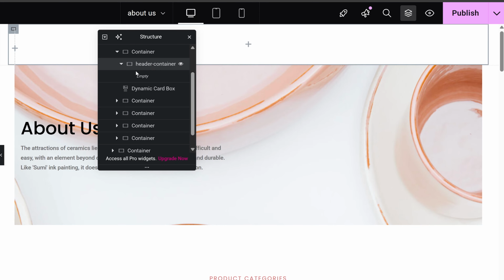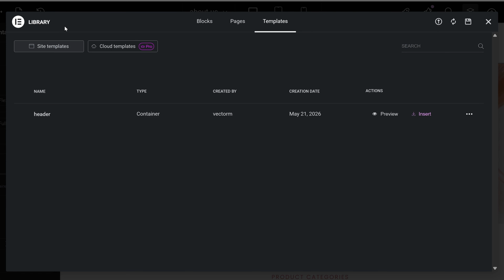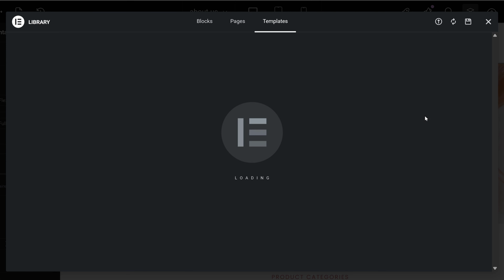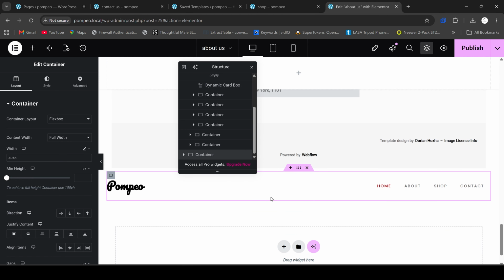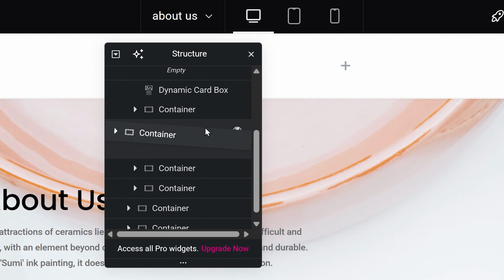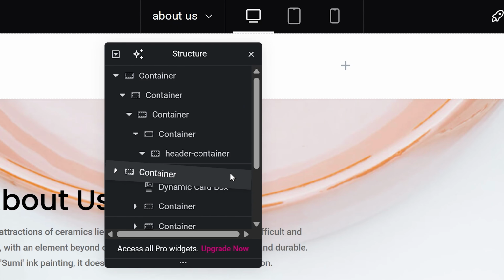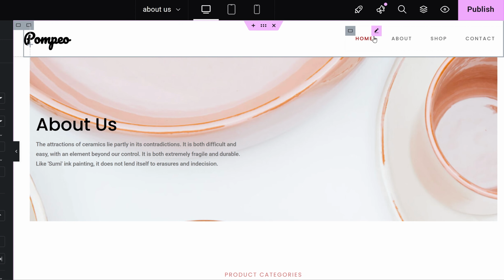To bring the template into this page, I'm going to press Ctrl-Shift-L to bring up the library menu here. And in the library menu, we're just going to click on insert on our header here. So I click on insert. And boom, our header is inserted. Oh, damn, it's at the bottom. They put it at the bottom. So when I scroll down, our header is here. But to fix this is simple. What I'm gonna do is simply drag it into this empty slot here. Boom, that's our container. So this will be our header container within this container here, right? So once we're done, we close this, and as you can see, we have our header there.